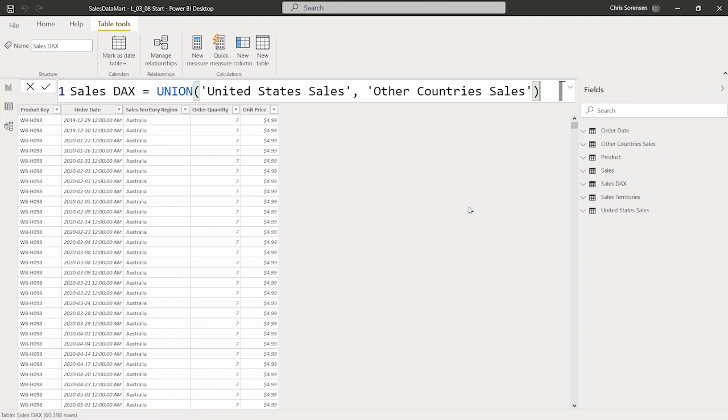All right, so just to recap what we did in the sublesson here, we created a calculated column, we created a measure, and then we went through and created a calculated table. So an example of each one of the three DAX expressions. Okay, so in our next sublesson, we're going to go in and talk about context so we can understand how the different contexts affect our DAX expressions.